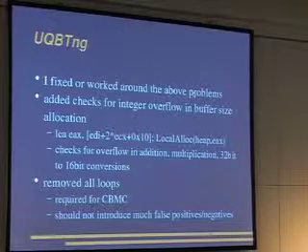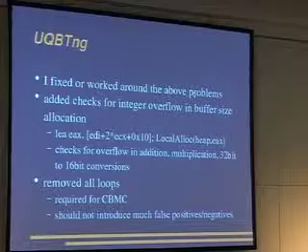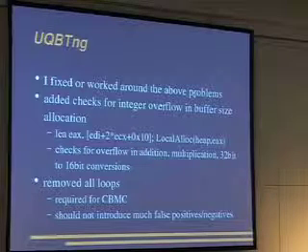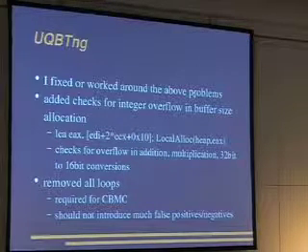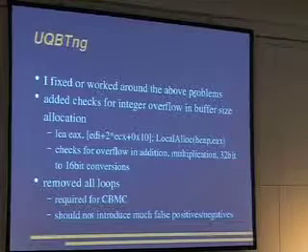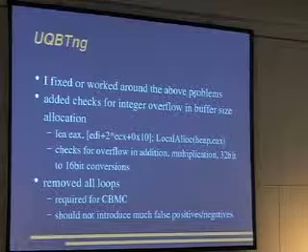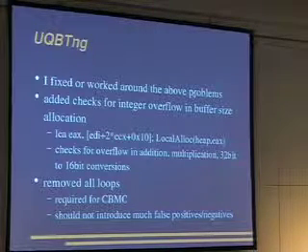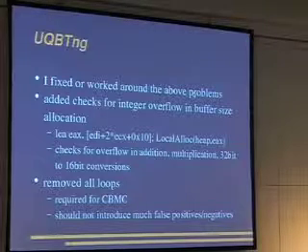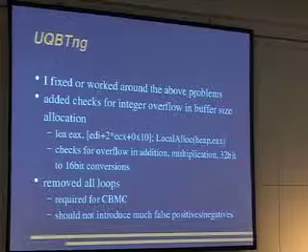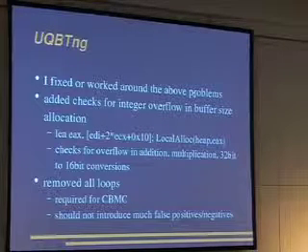So maybe let's just summarize what we intend to do. We will take some Windows binary and feed it into the UQBT ng tool, which should decompile it and produce some C code, and also add assertions which check for integer overflows. Then we feed that C code into the CBMC theorem prover or model checker, which will find whether the assertion holds in each possible execution. And then we should get either verification succeeded, meaning it's not possible to cause an integer overflow here, or verification failed, which may mean there is an integer overflow.